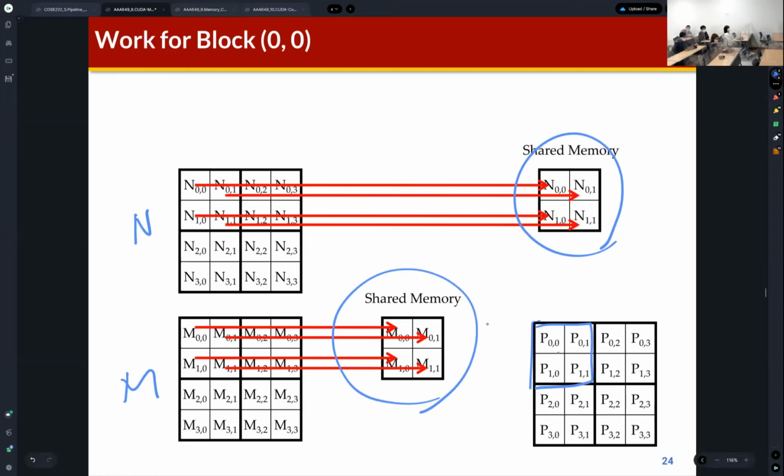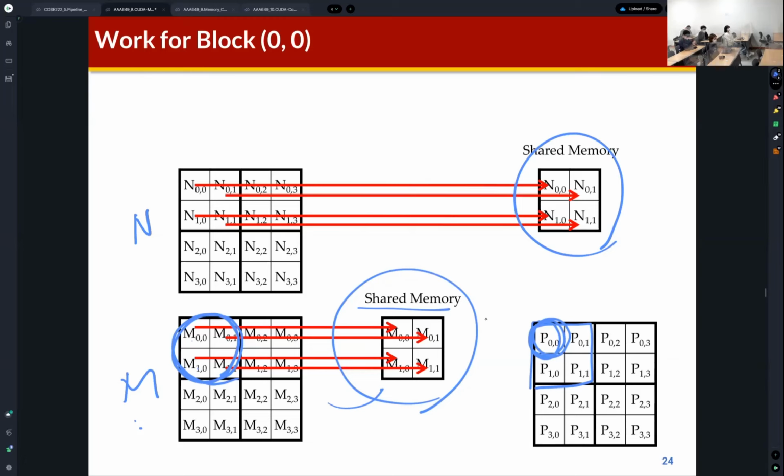In order to calculate the multiplication for this one, this is also the shared memory. This shared memory just includes 4 elements. So first, we need to fetch this submatrix from the matrix M. So these elements are fetched to this shared memory.